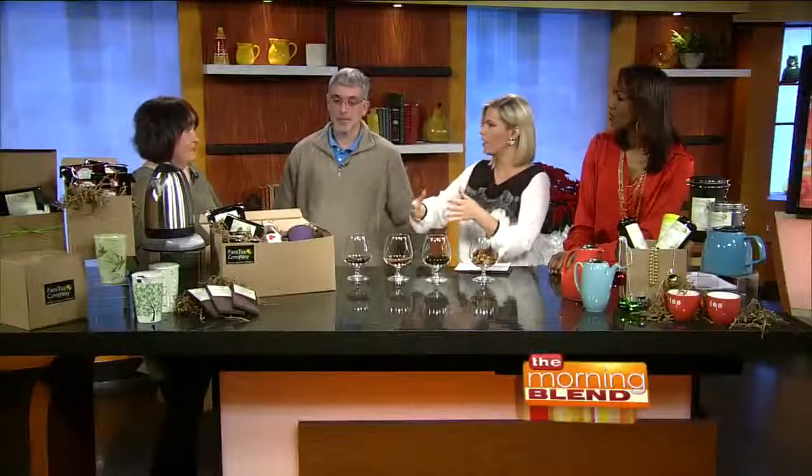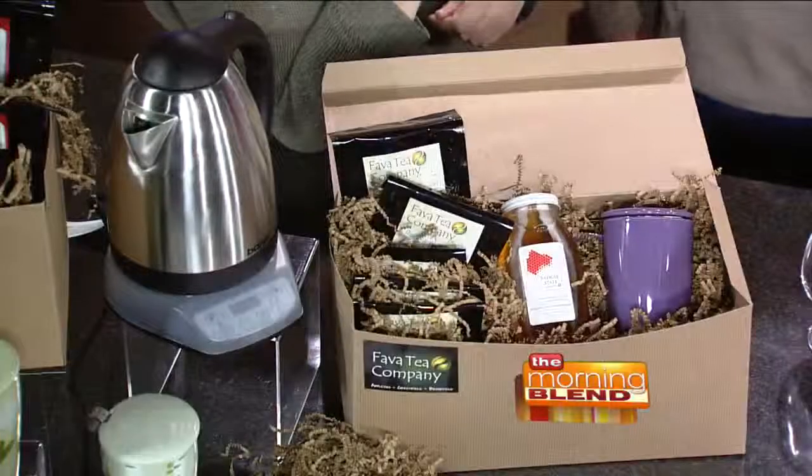Once you get them and you're storing your loose tea, how long can you keep them? Up to 18 months. Nice. And how do you do that, Karen? Typically in the store we'll package it in these foil-lined plastic resealable bags, and that keeps them fresh for 18 months. Currently we have a lot of tin options in the store. We'll put our label on it, we'll give you all the directions, so it's super simple, and they're on sale. If you fill it with some tea, we'll discount the tin for you. So come on in for that one.